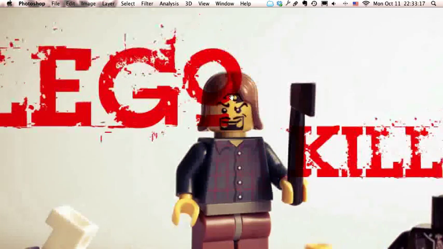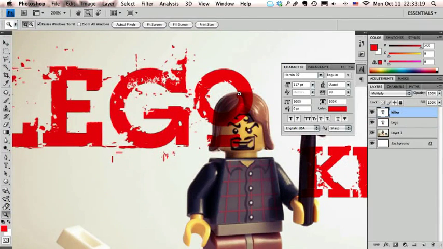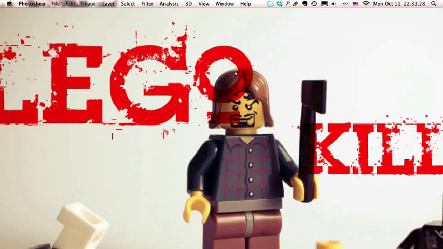So the way I'm going to do that is, you'll want some kind of selection tool. I'm going to use the pen tool to make my selection, and I want this middle button selected. So I'm going to click around this guy's head, and part of his body too.